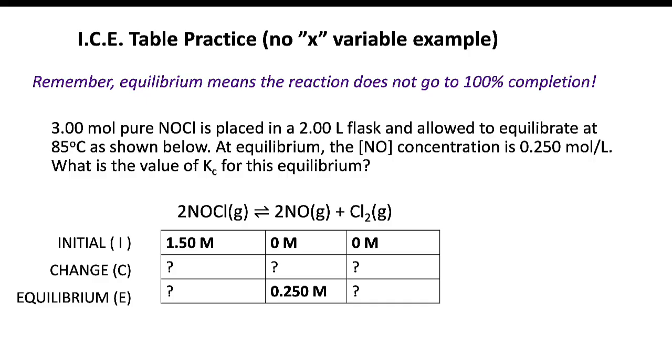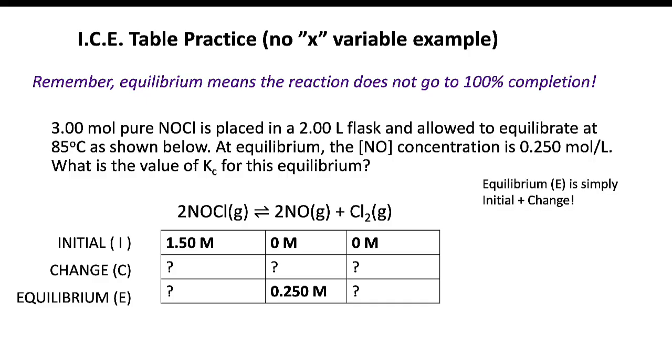And additionally, it says that after some time goes on, we know the concentration of the NO, the nitrogen monoxide, and we have that concentration. So I'm going to go ahead and put that in here too. This is just applying the knowns from our problem, and I hope that makes sense where all those values come from.